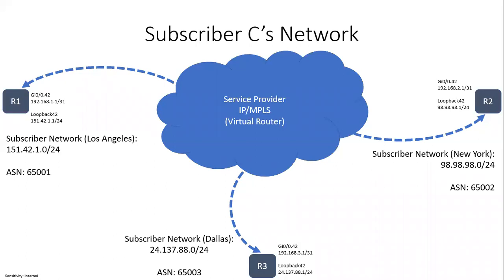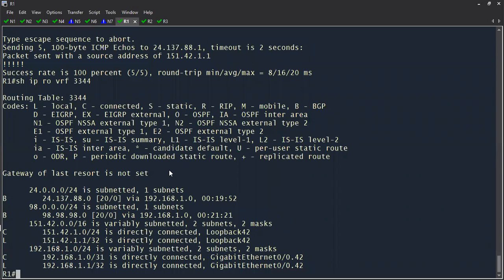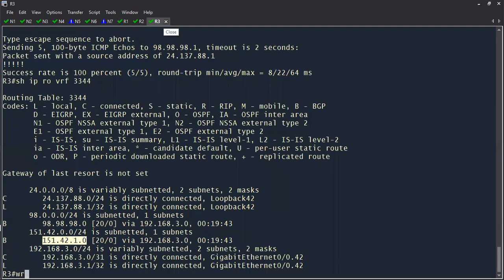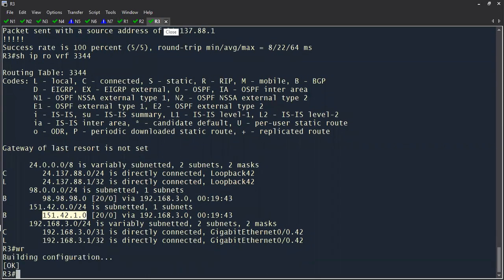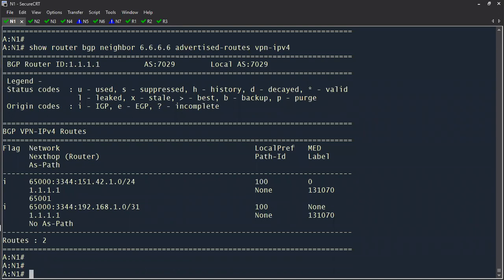What we'll do is some debugging. I'm going to save the configs on this, but we'll do some debugging so we can look at the packets as they're label switched across the IP/MPLS core. First, we're going to shut down the VPRN service on router N1 as well as multi-protocol BGP.